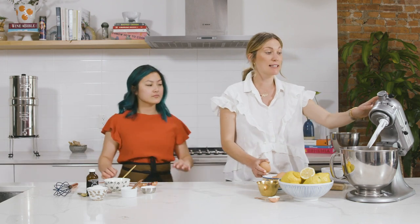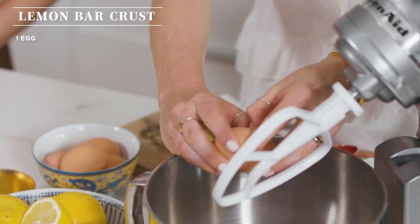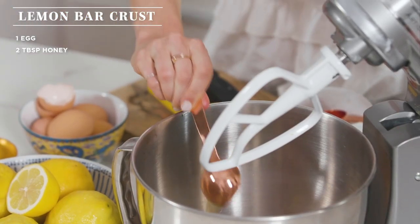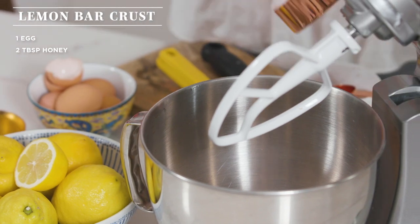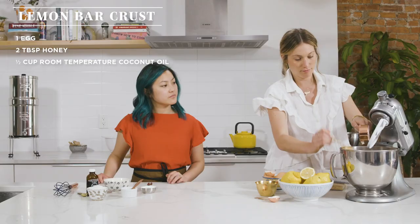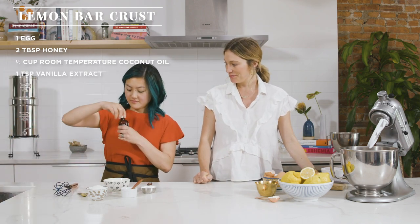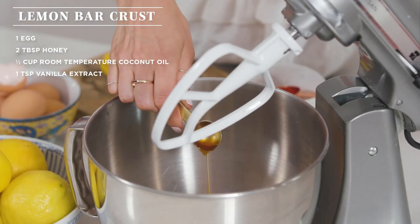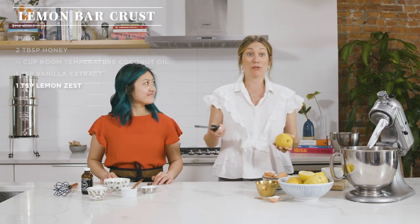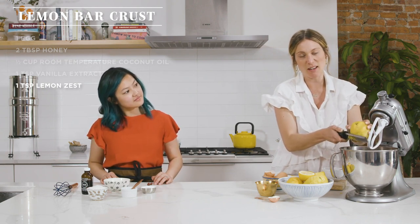We're going to add our wet ingredients into a mixing bowl, starting with one egg. And honey. We're also going to put in half a cup of coconut oil that is at room temperature, so it doesn't need to be melted. And we're going to want some vanilla extract for some extra flavor. And we're going to do the zest of one lemon. This is a microplane, it's wonderful for zesting. We're going to do about one lemon here, which should be about a teaspoon.